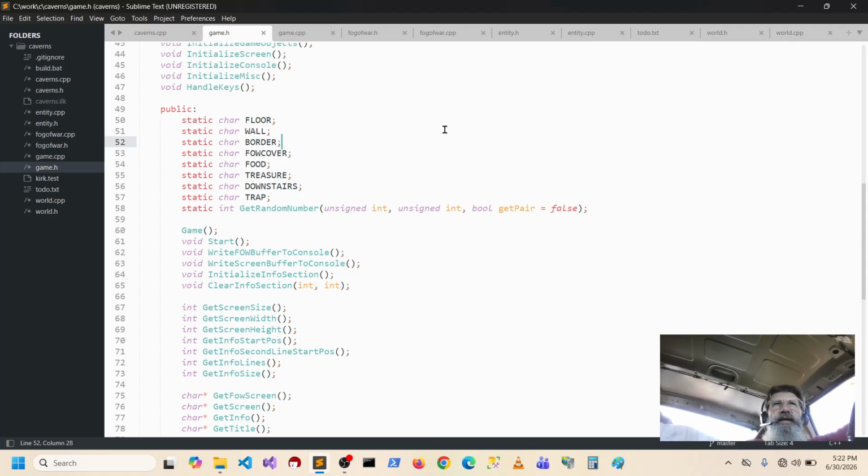I didn't want to have that whole game instance for every single one of those. I guess I could have put it in entity, but I really thought it would be better as a static function. This is a classic static behavior where it doesn't depend on any kind of class state, and that's just prime for being static. So that's what I did on that.